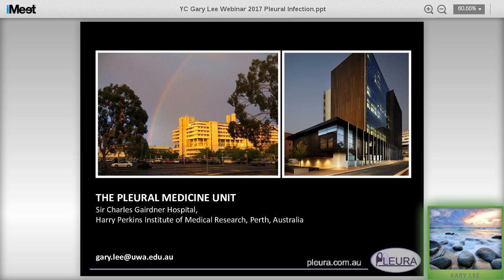Now, in theory, it sounds quite good, but in practice, if you have a very loculated pleural space, the saline doesn't run in very much by itself. It does work, however, quite well in people with a trapped lung and empty space that gets infected frequently, and we have had anecdotal successes in some of those cases.